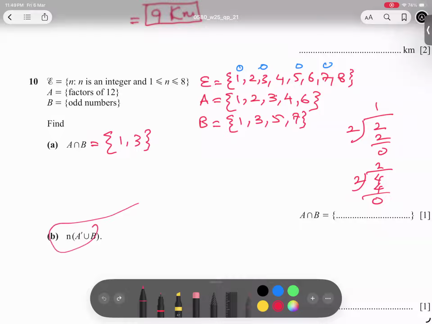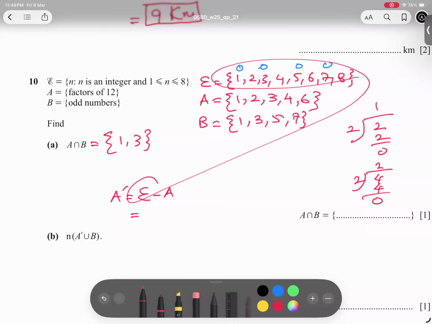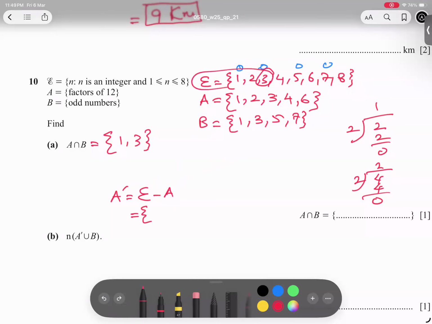What is this one? A complement. So the best idea, we will go for A complement first, and I'll find A complement separately. What is the definition of A complement? A complement comes from the universal set, leaving A. From this set, we will not take those members which are present in A. For example, is this 1 present in A? I will not take it. Is this 2 present in A? I will not take it. Is this present in A?